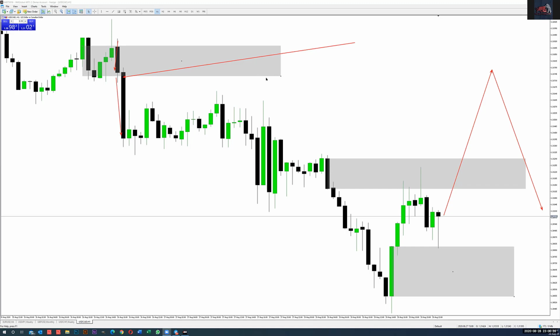You see, I've just used the rectangle tool. The rectangle tool, you're going to use it very much. Let me just extend it also. Right? So when price comes back into that gray shaded rectangle which I have drawn, you look to be a seller. You see, because USD CAD is in a bearish momentum, so you must always be looking for short trades. Yes, you can look for buy positions, but they are risky.